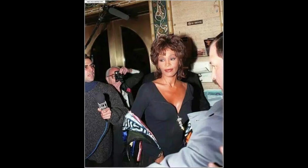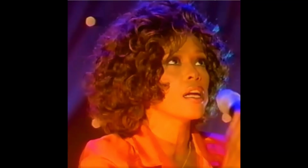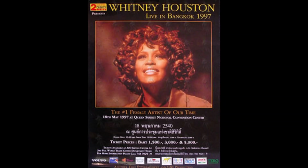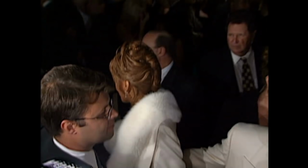So as time started changing, her hair started changing. So like 96, Preacher's Wife, she was more into the Remy hair, wet and wavy, more of the blonde tones. Her eyebrows were more blonde and golden tones. She was more of that. And after that, that's when Whitney started trying to do blonde. And the Heartbreak Hotel music video was beautiful, gorgeous. It was a look. Then she started to do the goth look, which a lot of people love.